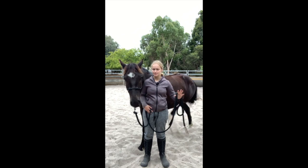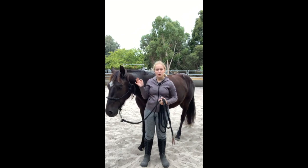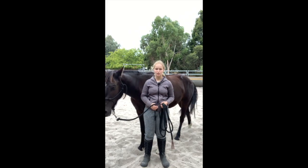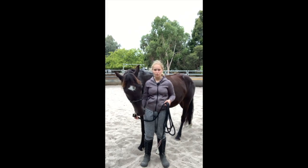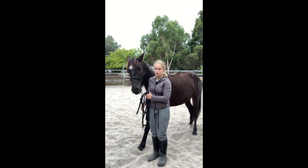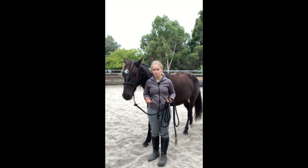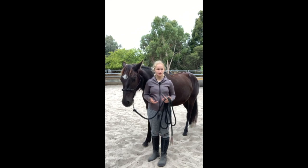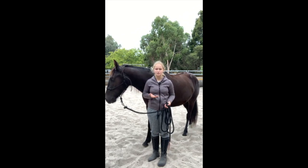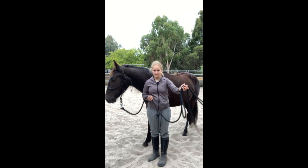As soon as she takes a single step forward, I give her really big pats, good girl, and I just let her stand for about 30 seconds. And she's kind of like, whoa, that was a really big reward for not doing too much. And it's not bribery, it's letting them know that you actually notice all these little things that they're doing and you appreciate their effort. And by the end of it, I can get her doing basically walk to canters just on the lunge from putting my hand out in front of her nose.